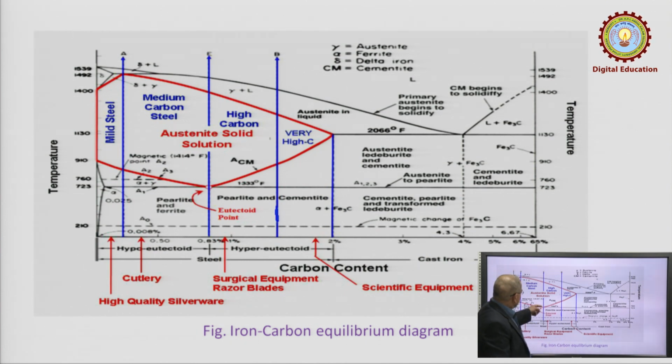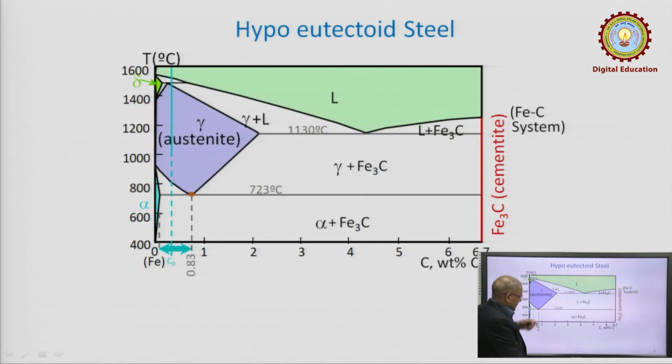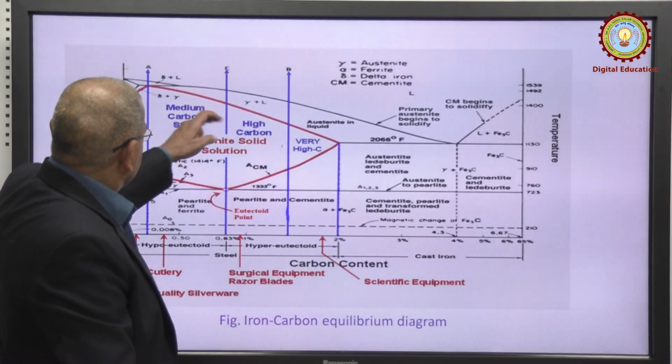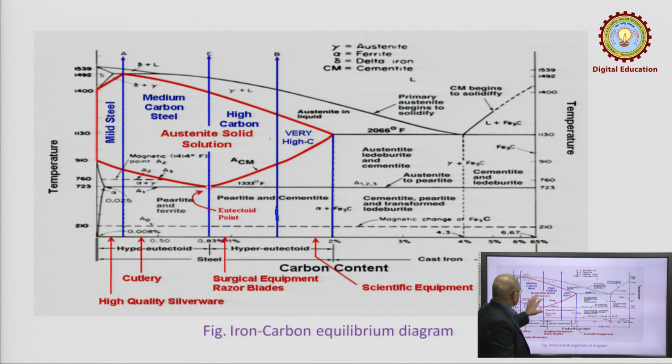So, let us say in this region the material available is austenite. At this point, let us say this is the vertical line. You continue from here, and everywhere in all this region it is completely austenite. But when the austenite is being cooled, you reach this point and continue cooling further.